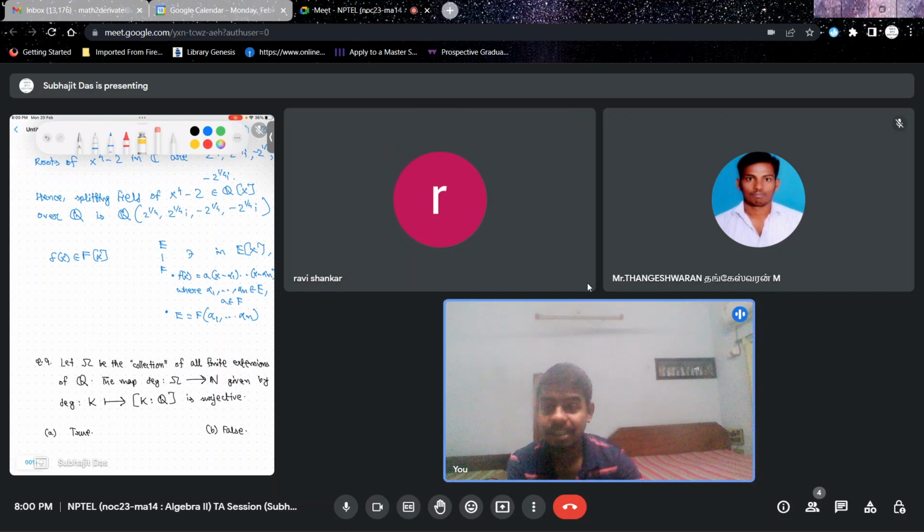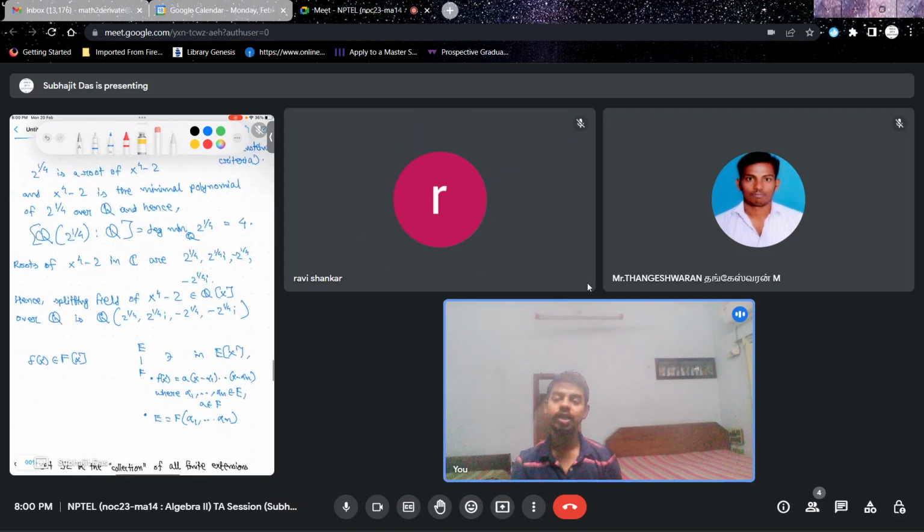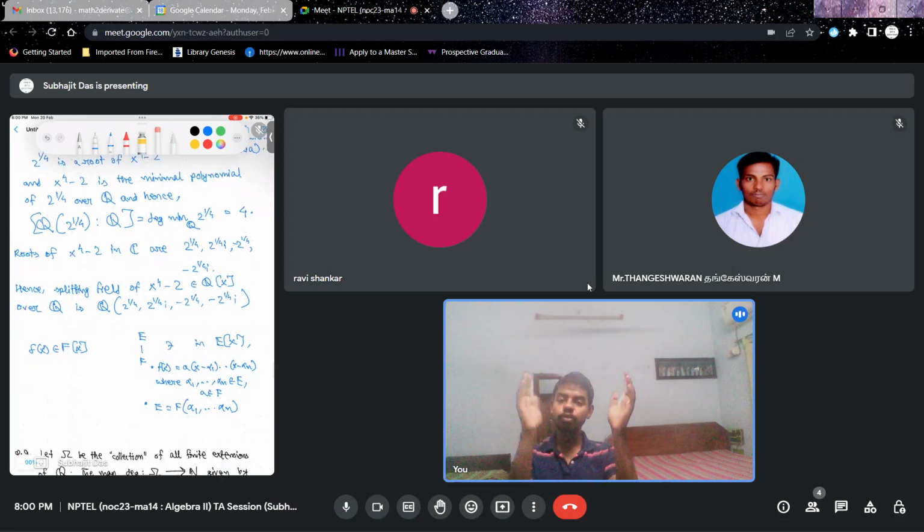No, C is the field of complex numbers. We are just looking into the roots of this polynomial. The roots are inside C always, and the roots are these. Now C is not the splitting field. C is something large. Certainly the polynomial splits over C, that's okay. But for splitting fields, we also have a second condition, right? That is, the splitting field should be the minimal extension over which this polynomial splits, right?